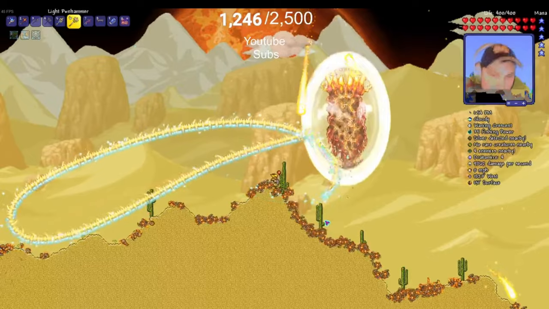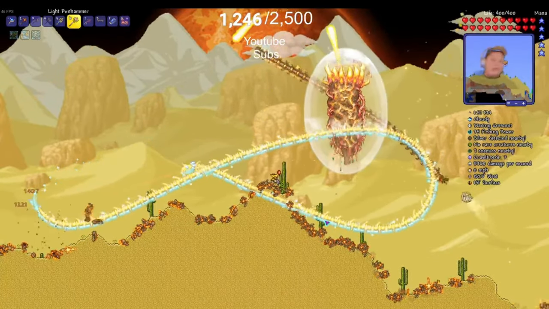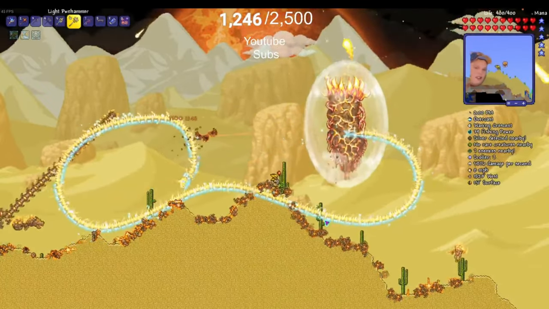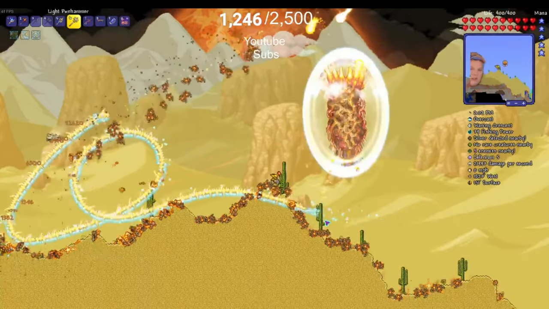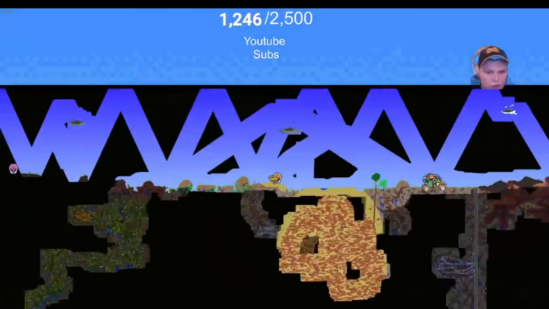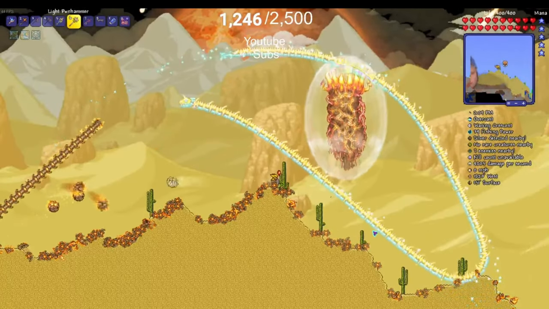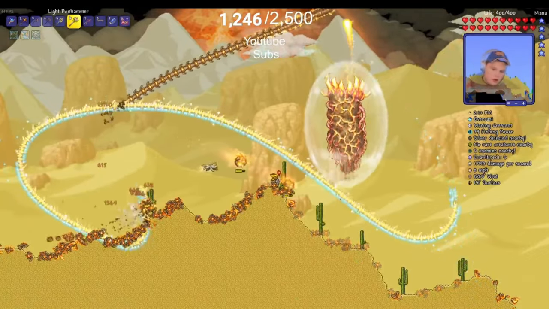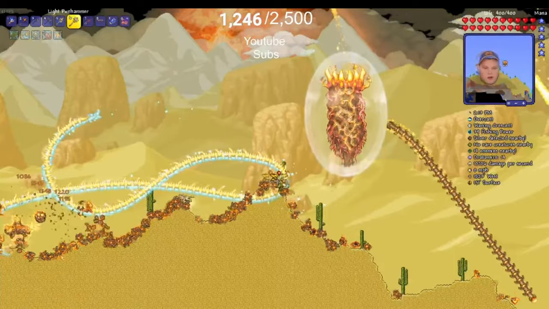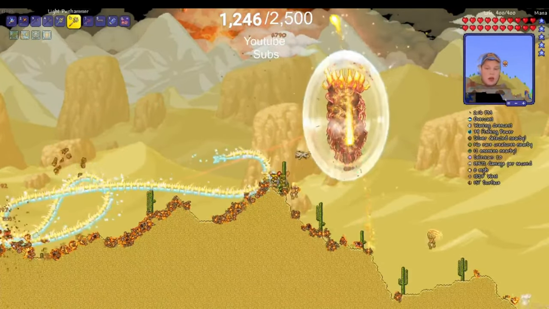Wow, I just saw 12,000 damage a hit on the Stardust Dragon. That is nasty. That is so cheap. Where's the next one? It's all the way over here in the corrupted desert. I'm just gonna turn spawns up. I'm gonna make this as painless as possible. I'm sorry for everyone watching, the stream is about to lag a lot.